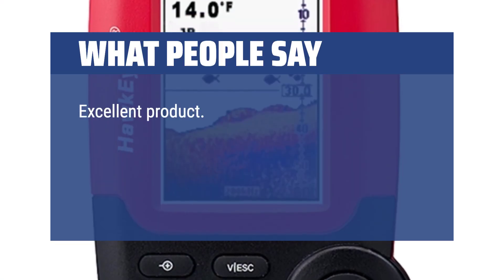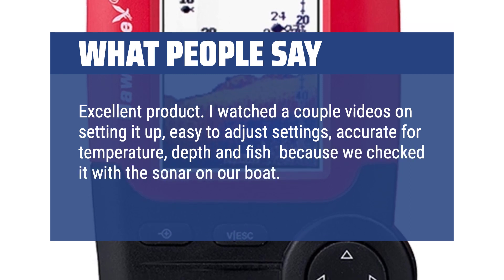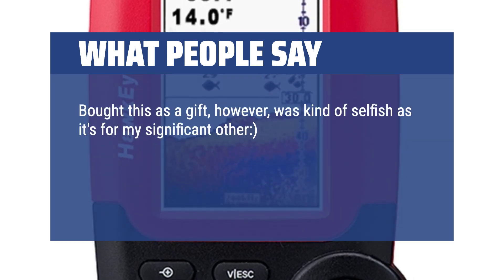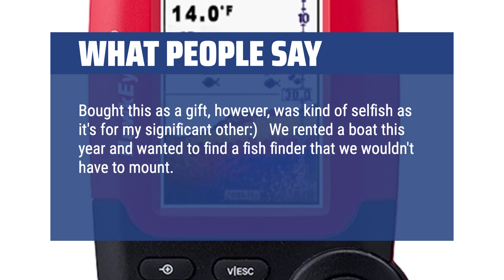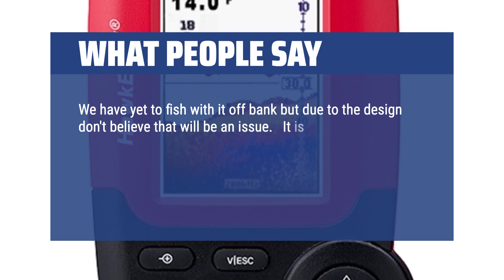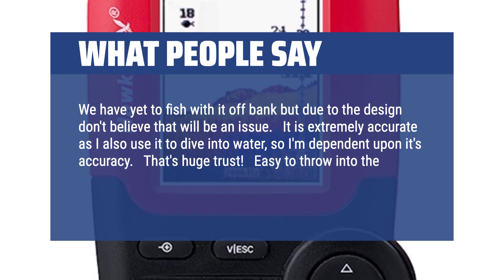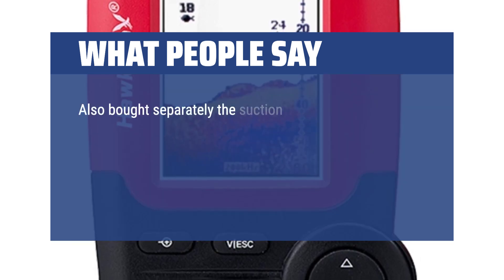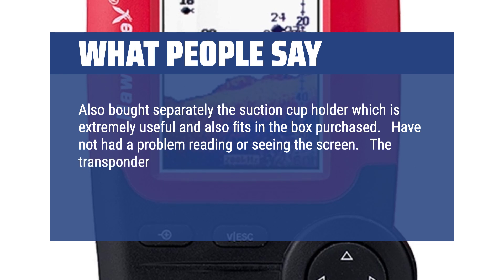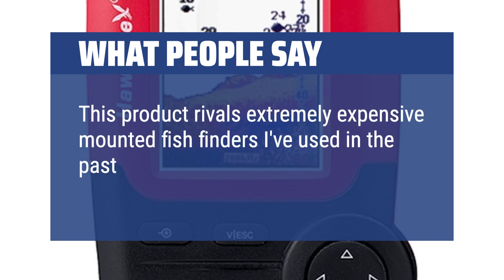What people say: Excellent product. I watched a couple videos on setting it up — easy to adjust settings, accurate for temperature, depth, and fish, as we checked it with the sonar on our boat. Works well for the canoe. Bought this as a gift — we rented a boat and wanted a fish finder we wouldn't have to mount, one that would be useful offshore. It is extremely accurate; I also use it when I dive, so I'm dependent upon its accuracy — that's huge trust. Easy to throw into the boat bag with the case. Also bought the suction cup holder separately, which is extremely useful. Have not had a problem reading or seeing the screen. The transducer is easy to just throw over and gives the full view. This product rivals extremely expensive mounted fish finders I've used in the past. Would absolutely recommend.